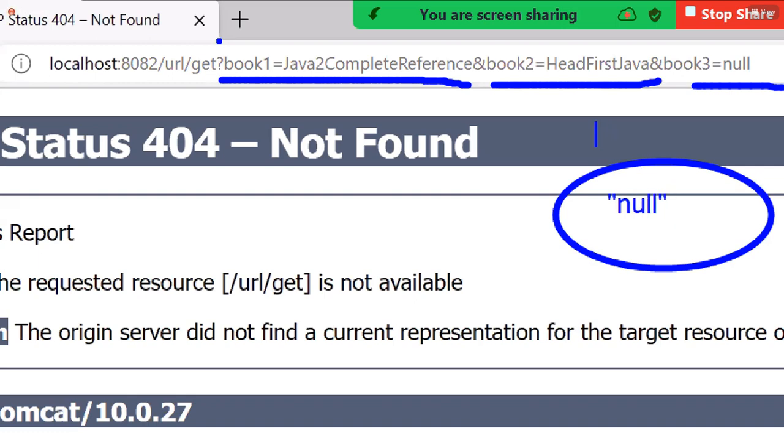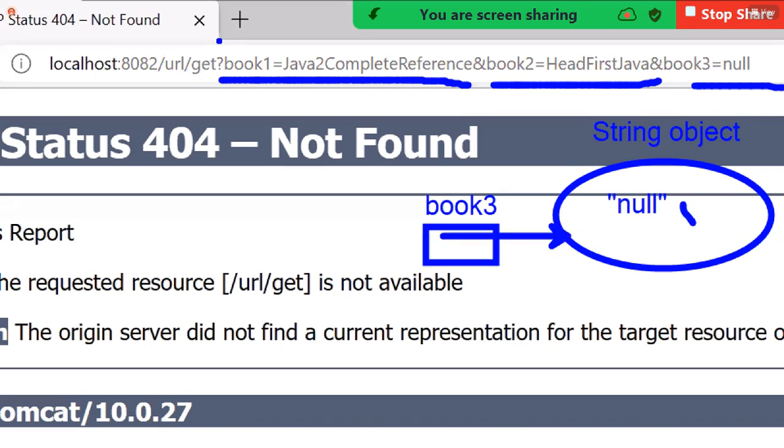This is a string object. This object is referred to by book3. Now whether it is null or not null, you have to check. How to check? Equals operator or equals method? This null you have to check.